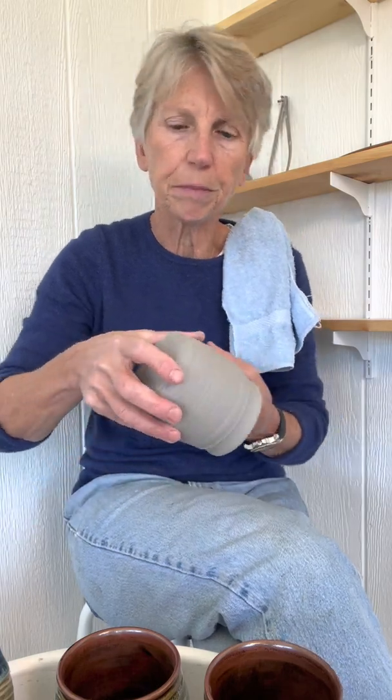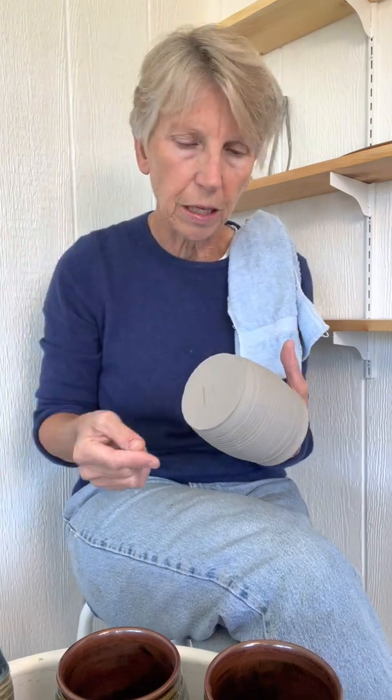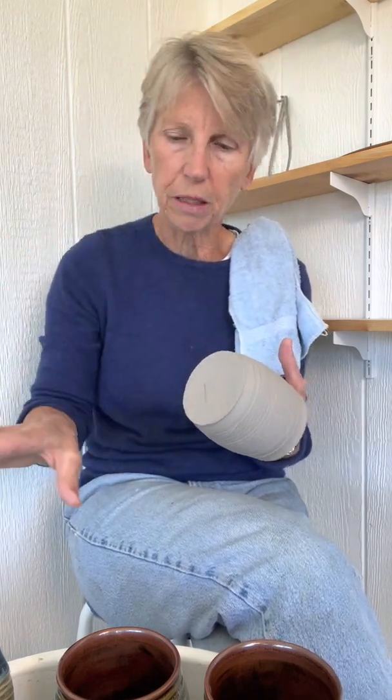Let's talk about feet. So the next thing I'm going to do is trim, but before I trim, I want to introduce the notion of feet. Now you've seen them, you've held them, they're everywhere. You have two of them. Pots always have a foot. They can be flat, they can be grooved sometimes, often they're suspended. I'll show you a few.